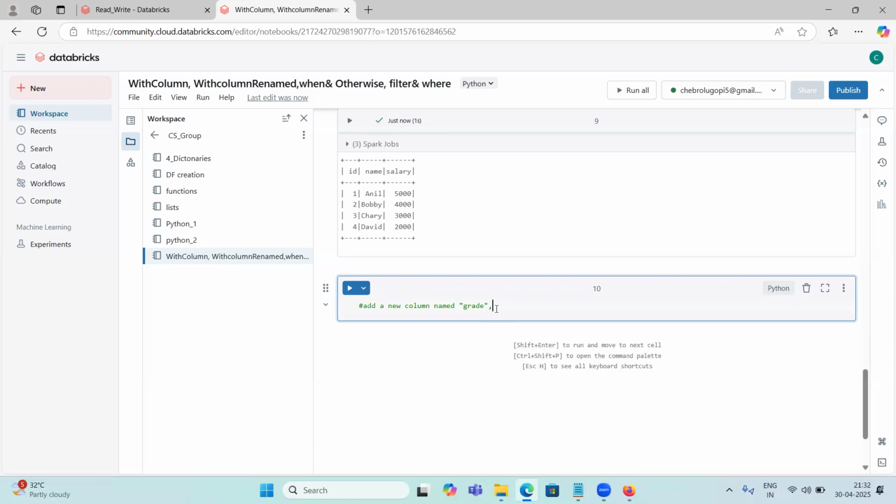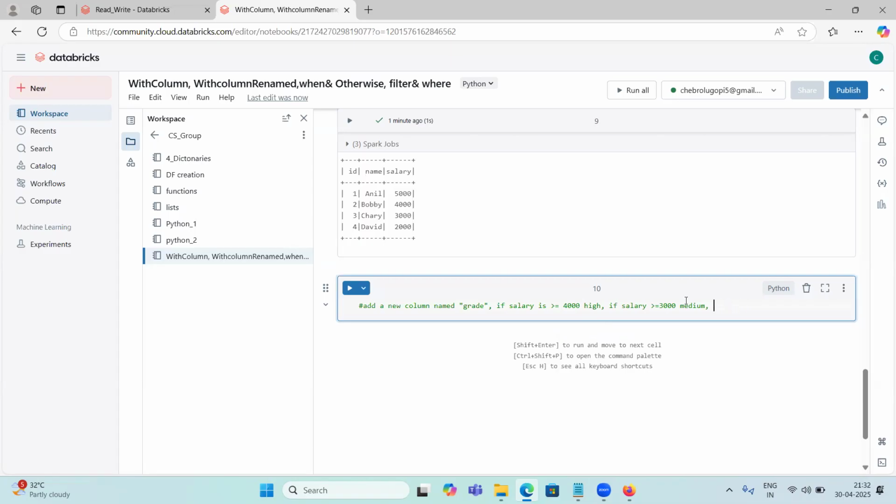How will I give it? If salary is greater than or equal to 4,000, their grade will be high. If salary is greater than or equal to 3,000, their grade will be medium.